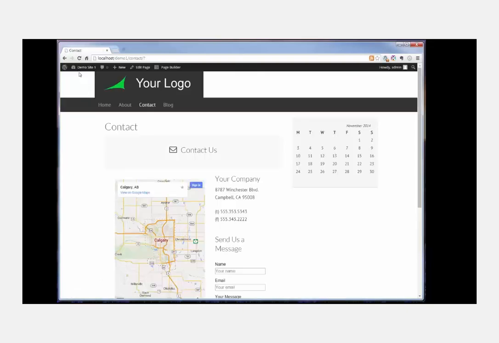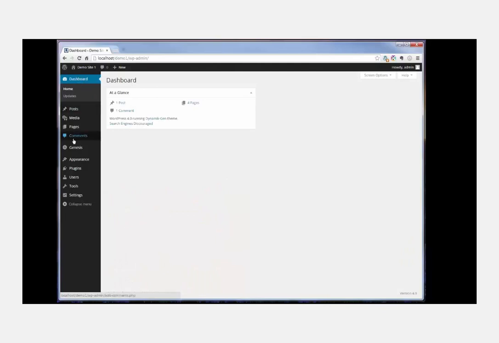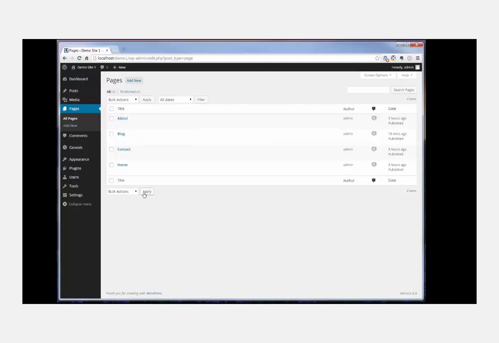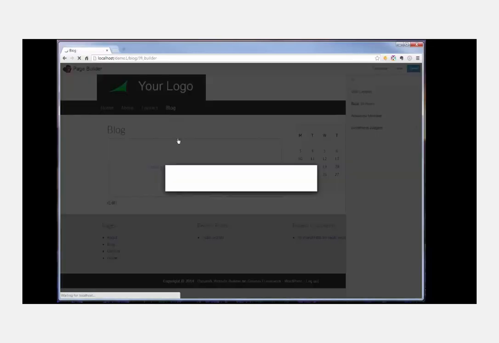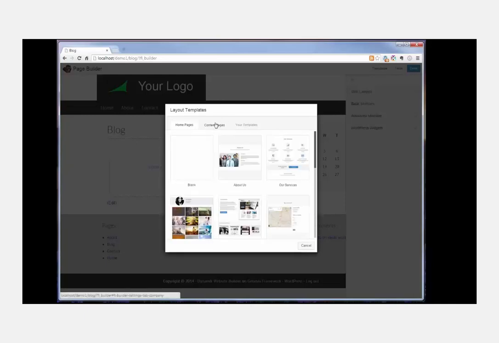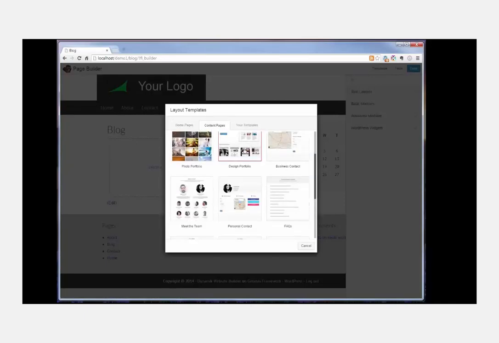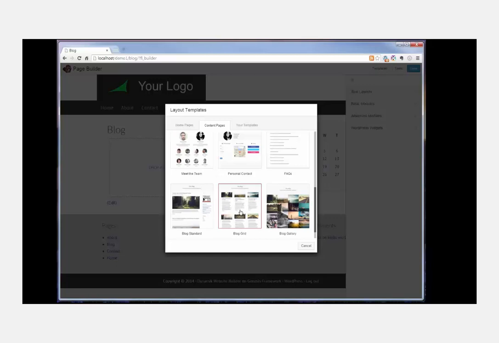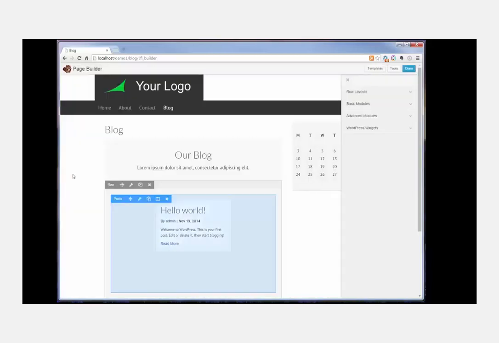And next one is our blog. And that's why I wanted to create some extra ones, because we're going to use a built-in feature called the blog grid, which doesn't look like much, does it?